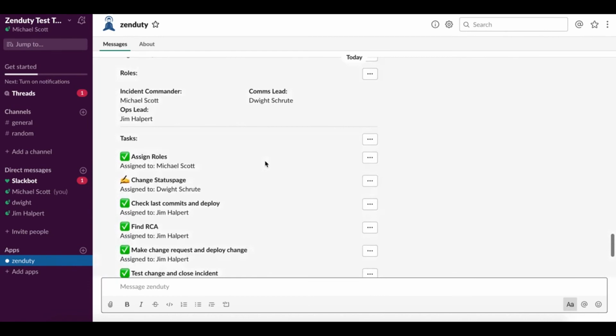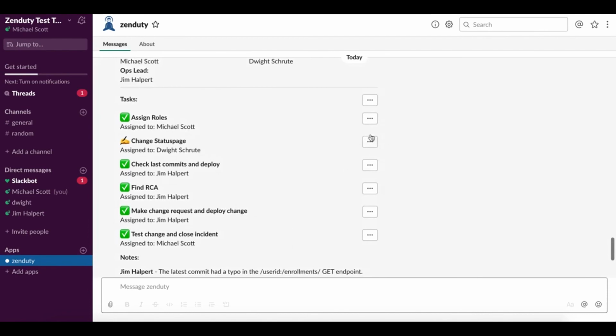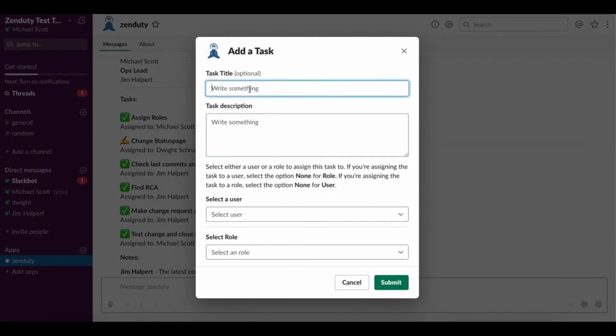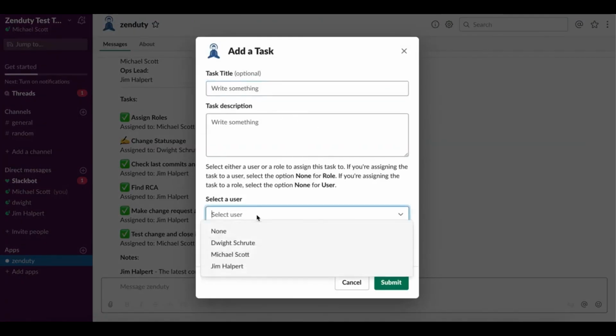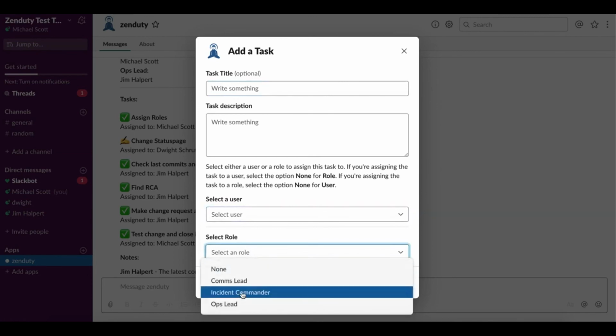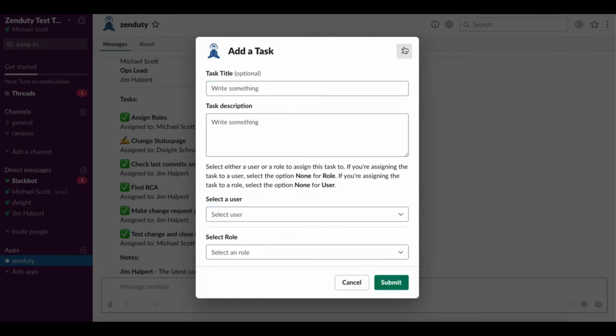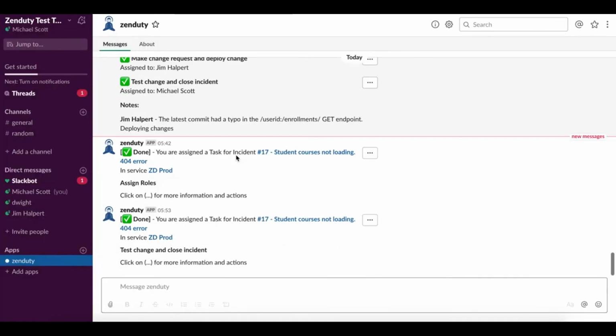A few things that I did not cover in this example: even though the tasks that you see right here were added through the task templates, as a user, I can also assign or create a task ad hoc and assign it to somebody in my team, or assign it to a specific role as well. Whenever any task is assigned to a team member, it may not be somebody to whom a role is assigned, it can be anybody.